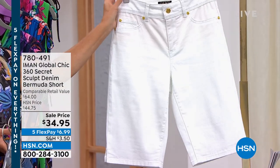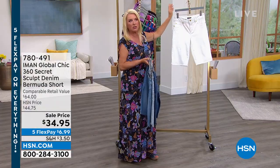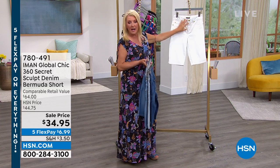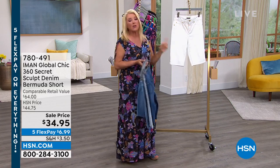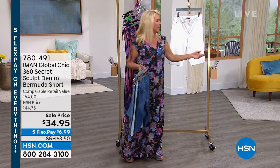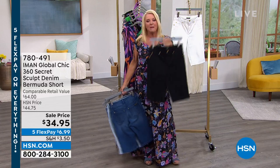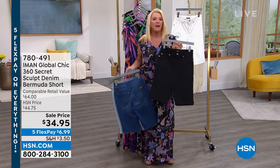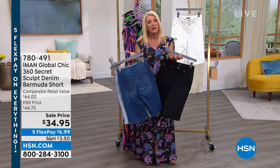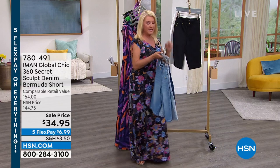White, please. Okay, guys, just a little heads up. Every time I've been with Iman and we've done anything in white, including her straight jeans, her skinny jeans, all of the above, they've just gone crazy at a higher price. And then we also have black coming up, which is just your classic, classic black. You want to show it real quick? Come on, Annie. Hi, dear. This is the black. I mean, come on, seriously? And you will love these. And we also have multiple lengths in this. So yay, a Bermuda. So smart, that fits all of us. Yay, we love that. All right, guys, so we'll see that in a few moments.